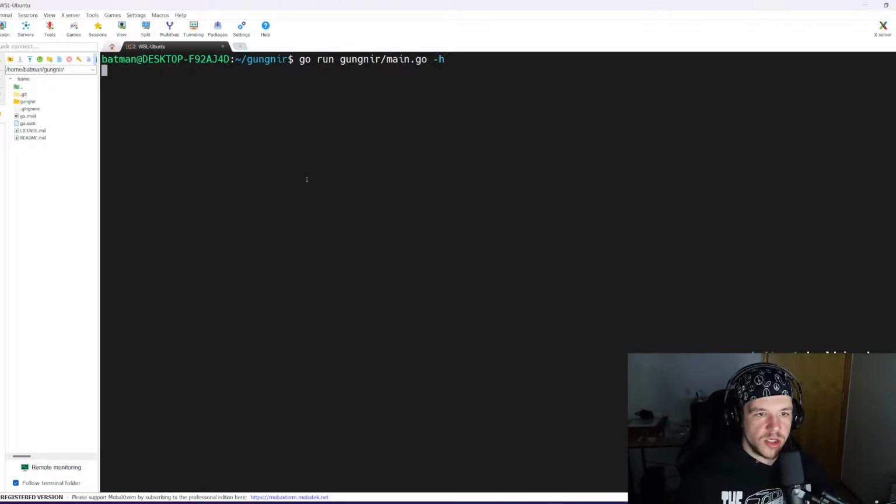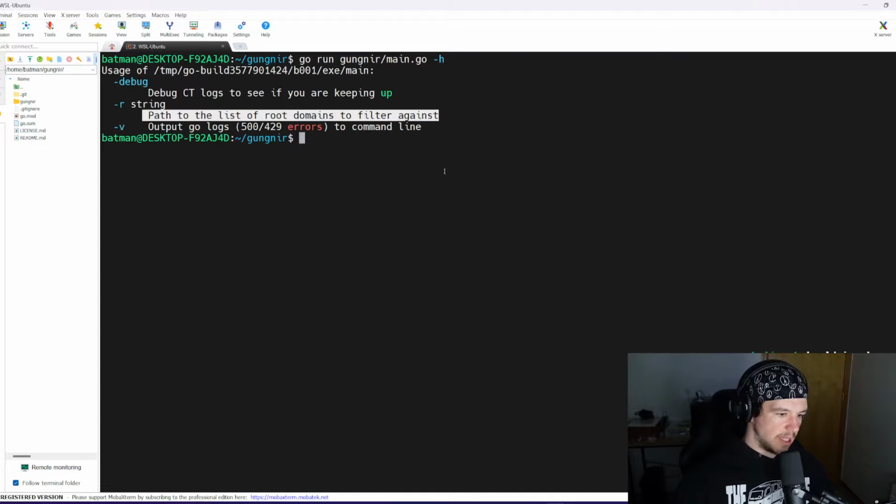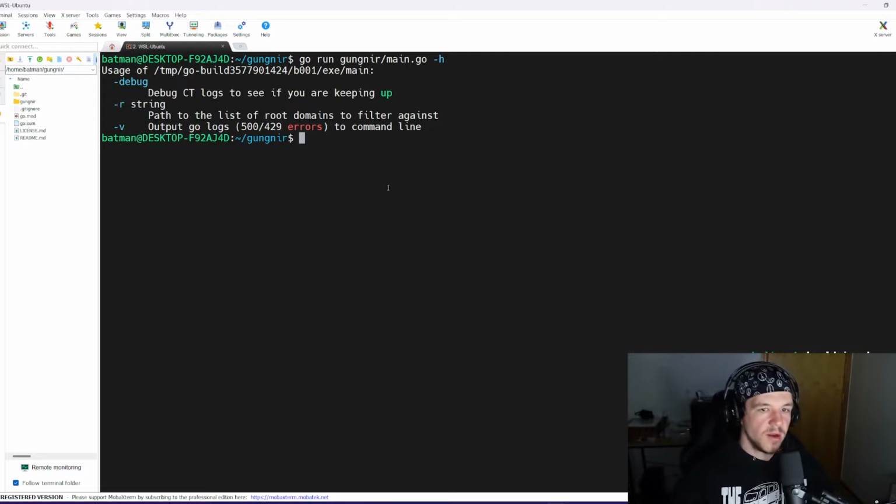So what I was trying to show here is there's new flags. When the new version comes out, which is going to drop here in a second, there's new flags, okay? So the first one is this, which has been here for a while, the -R one, which is your list of root domains to filter against. Now, someone reached out to me and made a very good point, which I'm not sure why I didn't think of earlier: if you're trying to use this tool and you don't want to filter anything, at least at this step, before you were required to use the -R flag and put in a file, right?